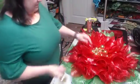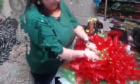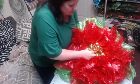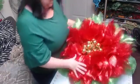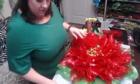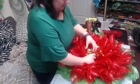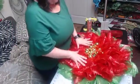Okay, so let's see. I think we need one here. So now all I'm going to do is try to make this circular. I'm going to start shoving them in there. I'm just pulling them right down through the canvas. So we'll start filling in those holes. I'm going to put one over here. You know, you don't have to get this kind either. You can just go get regular gold ornaments and just glue it on. That works perfectly too.